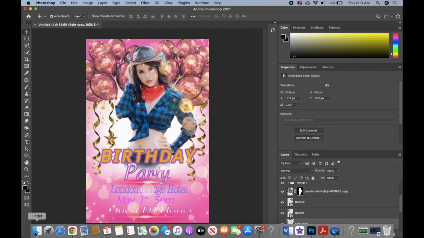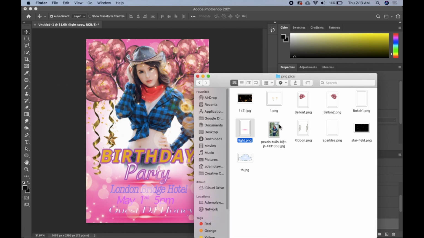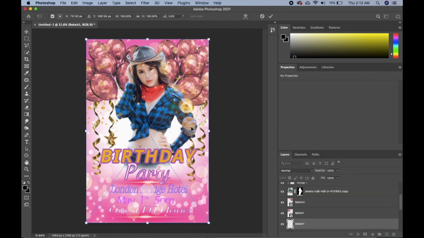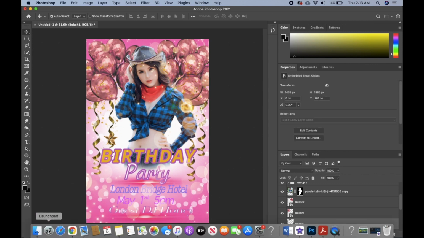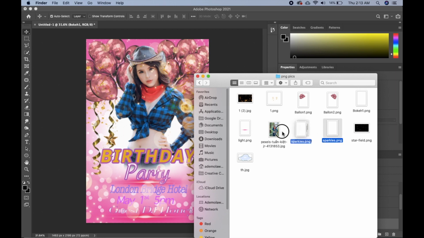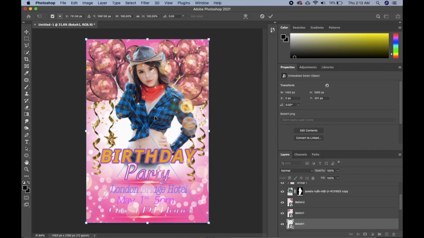Okay, then that's the last thing that I want to add. Okay, I still have two more steps here. I'll add this very light bokeh effects, and I'm going to add the last sparkles. It's very light. Click enter. Okay, so that looks good.